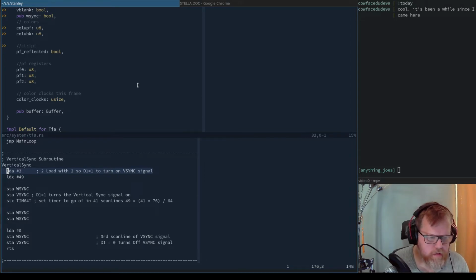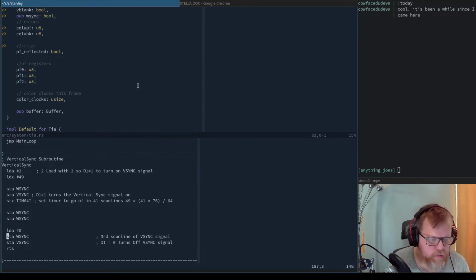I'm loading this into X. I'm setting a timer. Where am I storing A into VSync? Okay, right, I'm storing A here, and so that should reset the thing, the scan lines. Some of this timing might be a little funky, but then we're doing 1, 2, 3 lines and we're turning the VSync signal off.